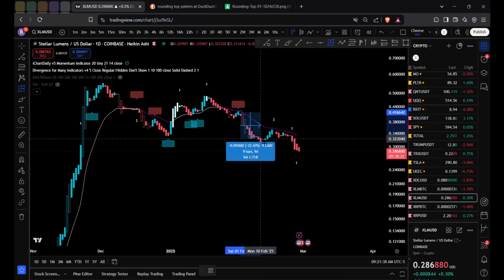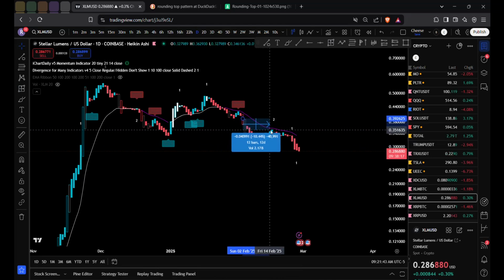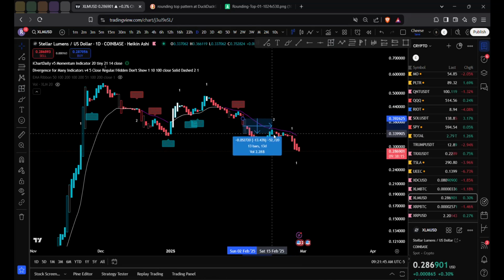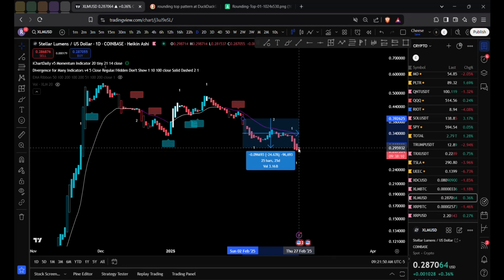So here you go. You got your 17%. Let's just say you didn't get in here. You got in here. It goes down to 10%. You didn't do anything because you're seeing rejection by the purple line, and the bullish order block didn't happen, and the play is still open, now down 25%.